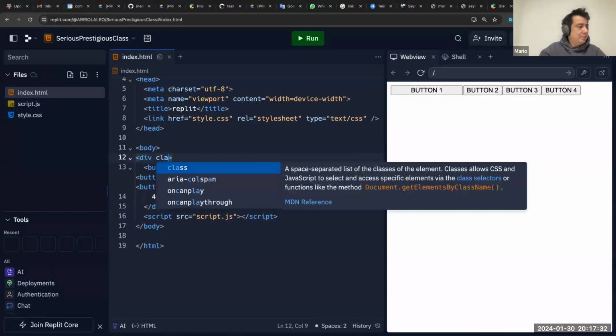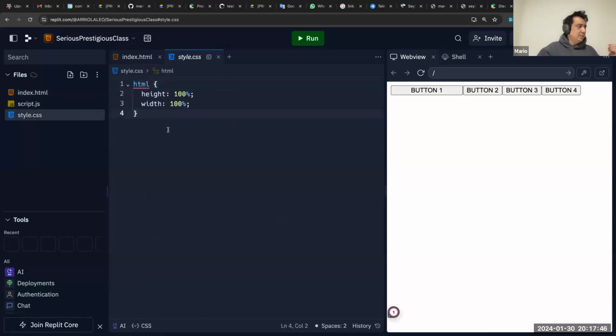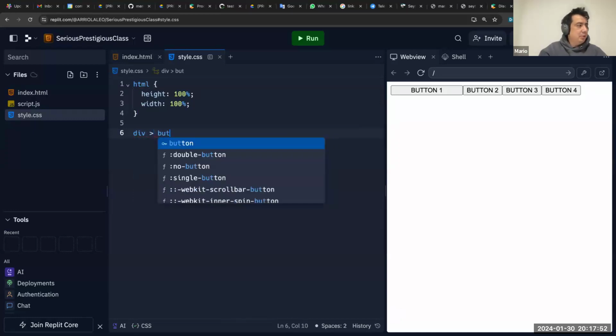This div will have something. For example, you can add a class, or you cannot even add it because the exercise is too little. Then you can just arrive, say, for example, style CSS, and you say div, and inside the div, you go to the button.